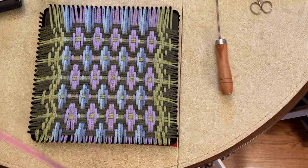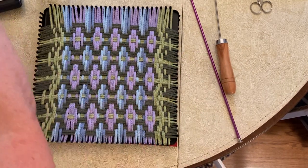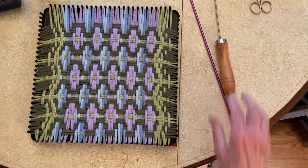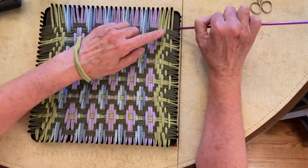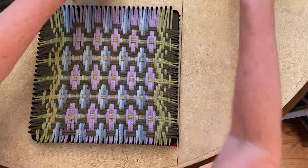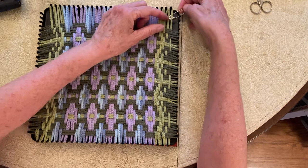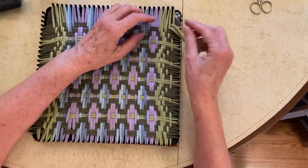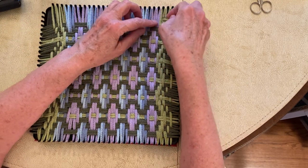Right, this one is going to be another willow. Get your willow. All right. This one's going to be under one. Let me see here. Under one, over two. You know what, it's getting tight. I'm gonna switch to my safety pin. You guys can use hair clips, whatever you want. Under one. Over two. Under one. Over one. And then 22 twos.